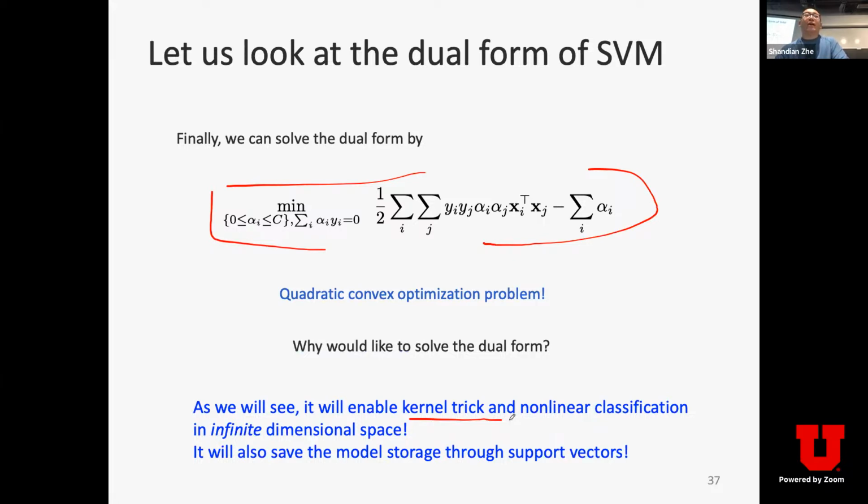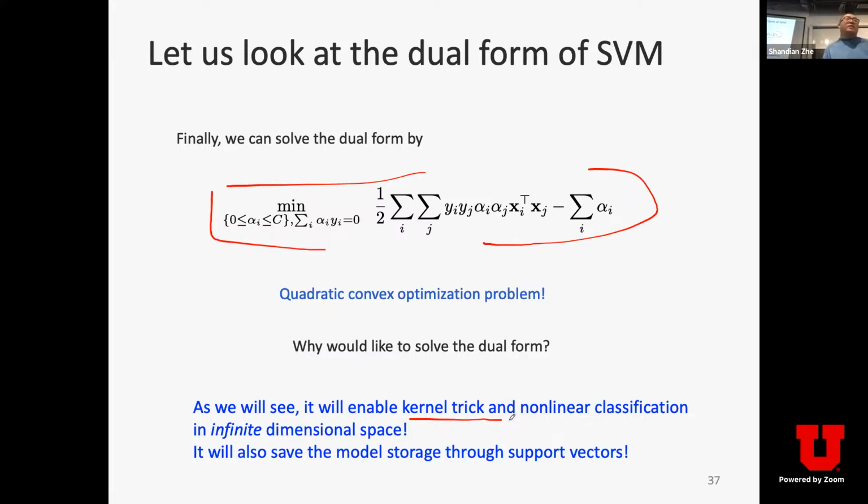Previously we said that if we want to generalize our linear classifier to do some nonlinear classification, how can we do that? We want to perform some feature mapping, a nonlinear feature transformation to lift the feature dimension to a higher dimensional space. And you will see that in some cases, you might want to lift the feature dimension to infinite dimensional space. In that case, it won't be explicitly computed, because in practice you will never be able to compute an infinite dimensional feature vector.